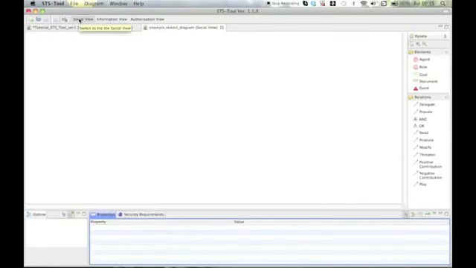And in addition to that, you also have another tab on the bottom, which is called Security Requirements. And that corresponds basically to the security requirements which are automatically derived from the model that you have. So you don't have to do anything there. It's some information which gets populated as soon as you do your modeling.